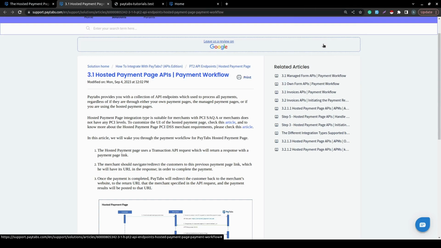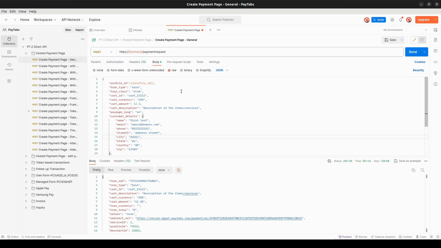Now, the workflow is very simple. Let's take a bigger look at it inside the Postman application to understand it more. Simply, what is happening is you are sending a request to PayTabs' server. After this request is authenticated successfully, you will receive a response that contains a redirect URL that looks like this. We will learn more about these request parameters and response parameters, the differences between them, and how we can use them in the next couple of videos. For now, we just want to learn more about the workflow itself.